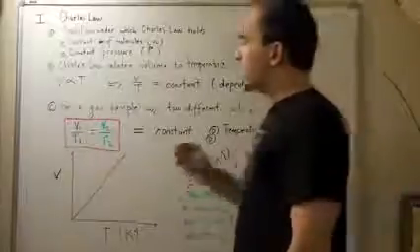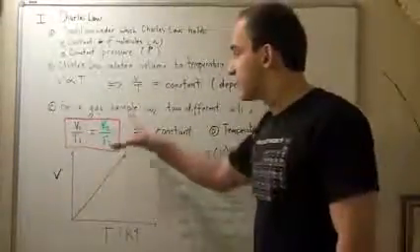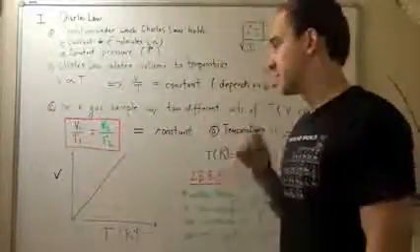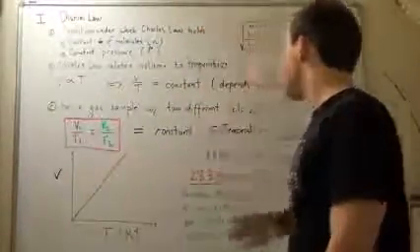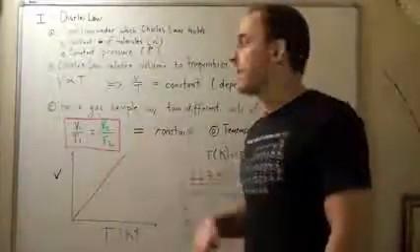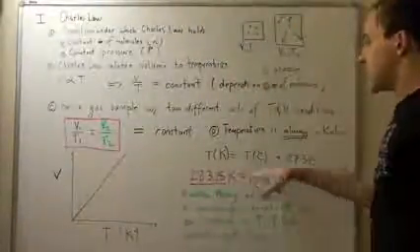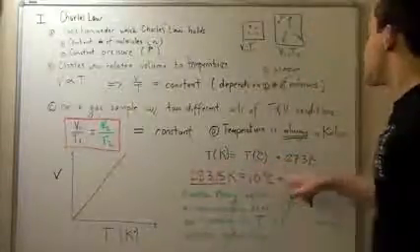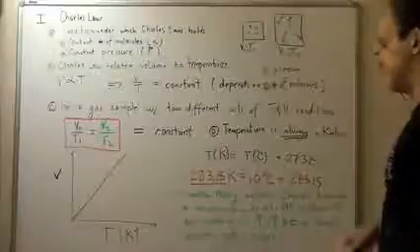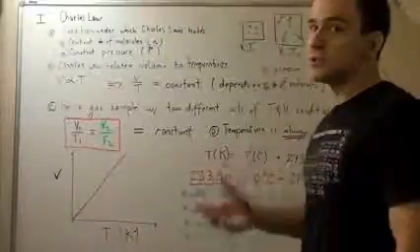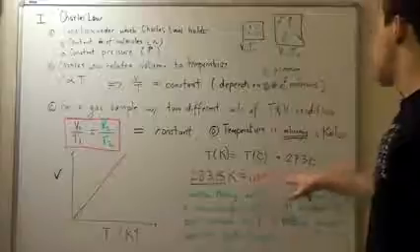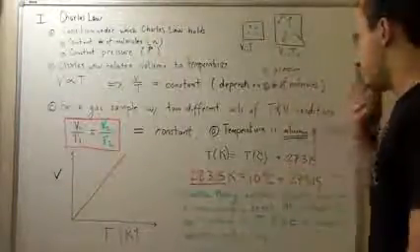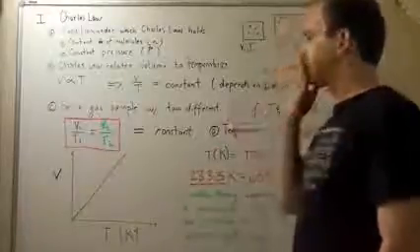Now, whenever we talk about gases and these different laws that revolve around gases, our temperature is never in Celsius. It's only in Kelvin. And that means we have to convert Celsius to Kelvin, and this is how you do it. To get the Kelvin temperature, you take the Celsius temperature and add 273.15 to it. For example, if our Celsius temperature is 10 degrees Celsius, I simply add 273.15 and I get 283.15 Kelvin. That's our temperature in Kelvin.